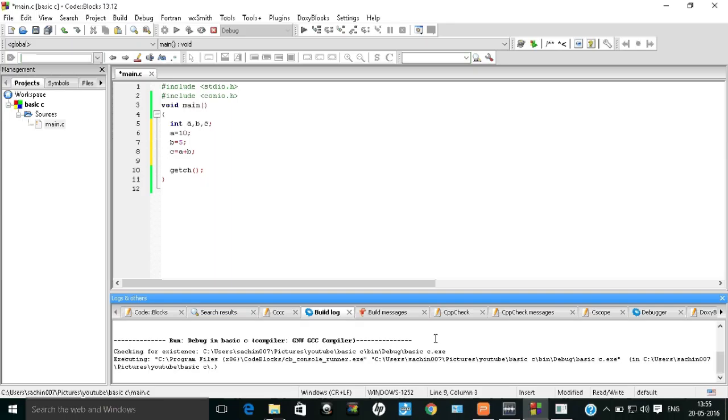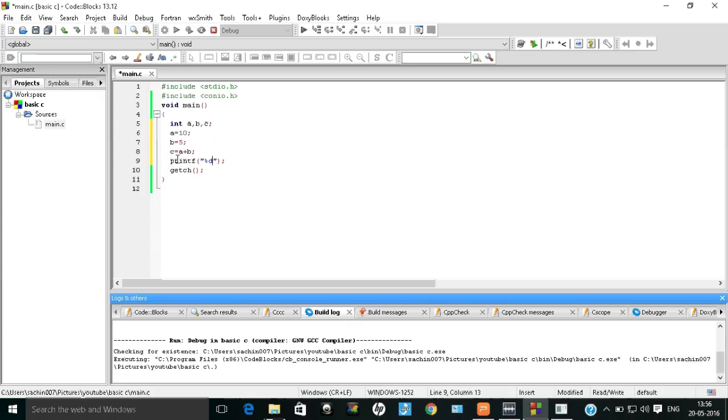So first start with printf and the two brackets. It should end with a semicolon and have quotation marks. The change is that we have to put %d, which is used when we have to take the value of c from the memory location.